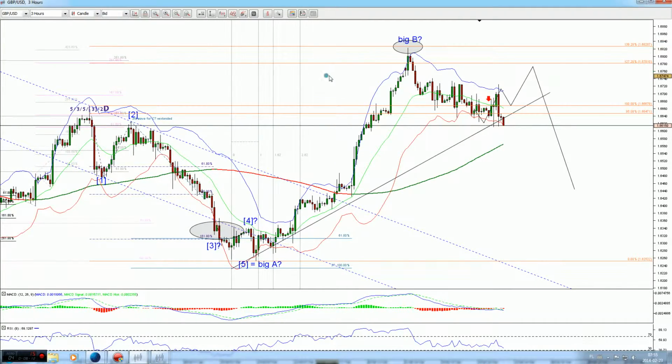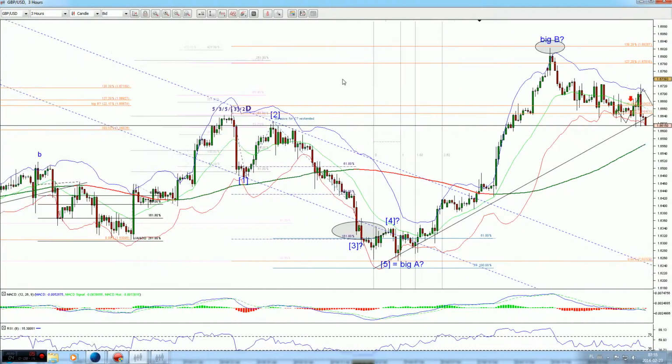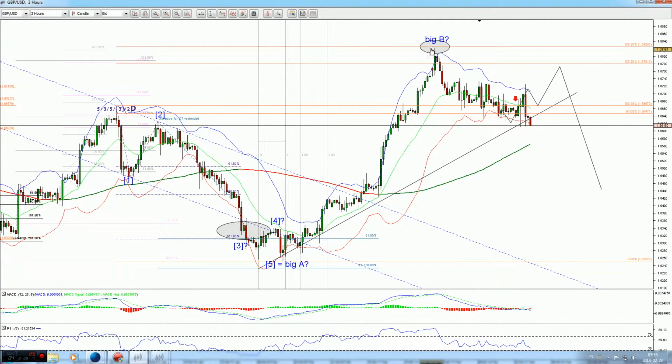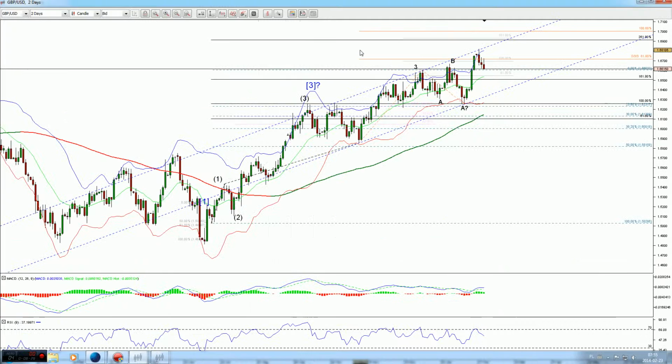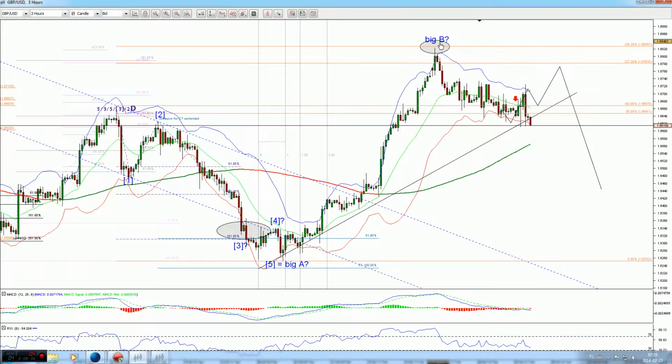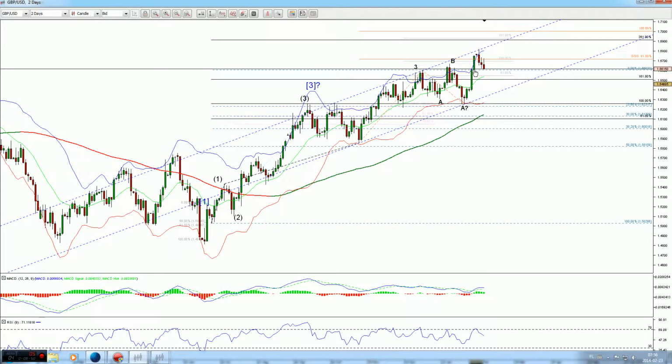I had an alternative scenario in the last weeks, saying that we may have a big B wave, and the market may reverse and start falling again. And now I'll switch back to this 2 days chart, and this could be this big B. Okay, it looks like the market has respected this Fibo level, which is the last level for a B wave to reverse. It doesn't have to be a big B. In this case, it's a big B because it's a part of a bigger correction.